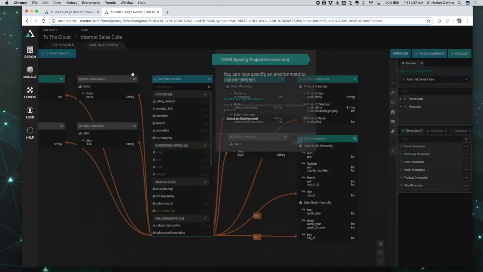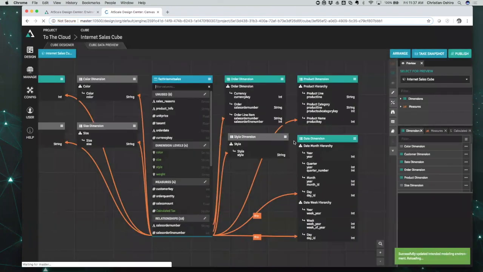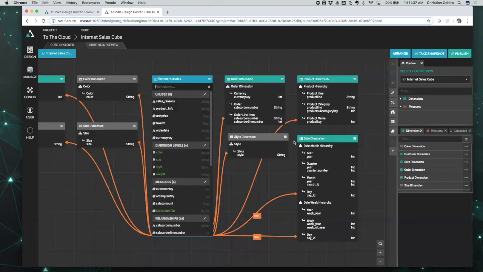Since it's a new cube, it's asking you to identify an environment, so we can point to a different type of platform. I'm going to choose Redshift and click Save. Choosing Redshift versus Snowflake or Google BigQuery would have made no difference. Essentially, I'm pointing to a new underlying data source, and there's nothing I have to do on the cube side.